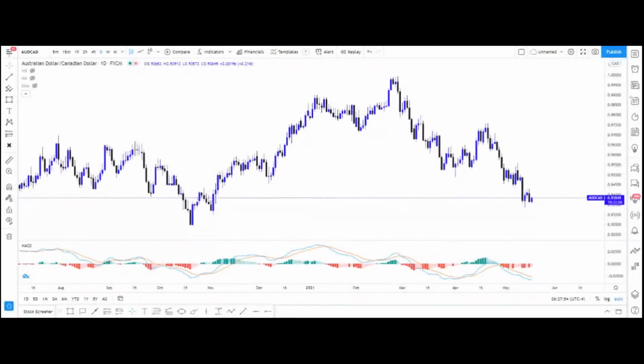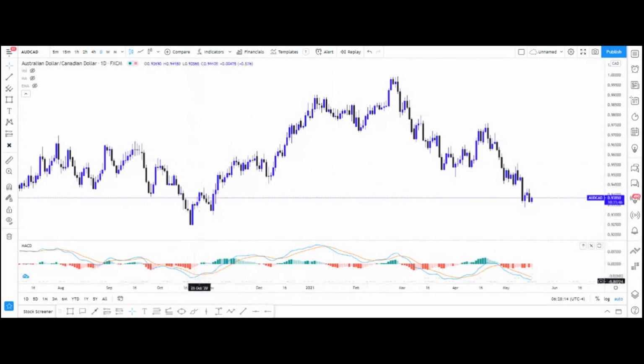What it just tells you is the first line is the slow, and the second line is the fast, okay? One line has a greater period than the other, which is 12 and 26. That's what the line is all about. Now, how do you use it to identify momentum?